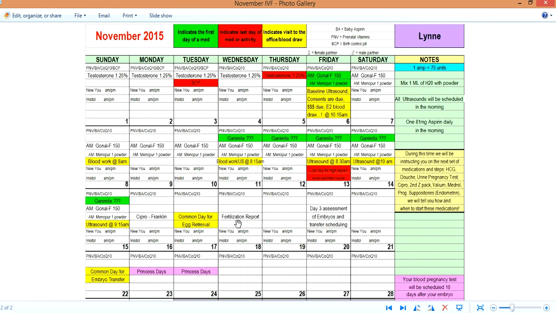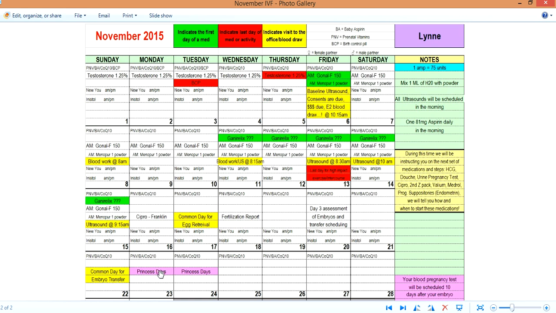Then they will take Colton's sperm and put one sperm in each egg. That's called ICSI. The next day after egg retrieval, we'll get a fertilization report, let you know how our eggs are doing. And then 2 days after that, we'll get an assessment of day 3. And then 2 days after that will be embryo transfer. So by here, we'll know if we have any babies to freeze, if we have babies to put inside of me. And that would be the day where hopefully there are some embryos that have made it to what's called the blastocyst, the blast stage. And if so, they will put two back in.